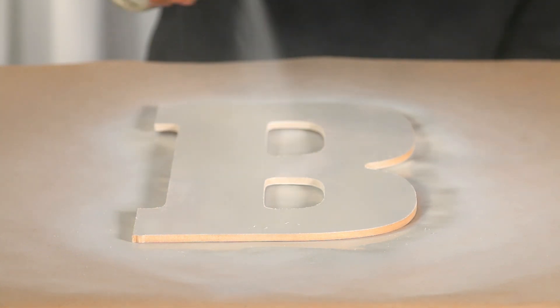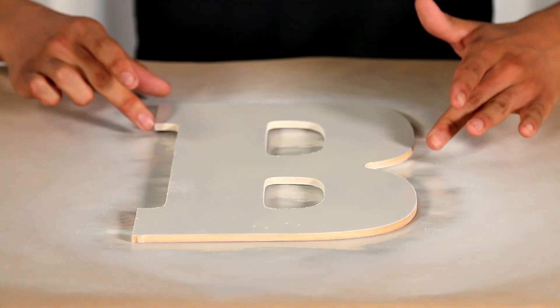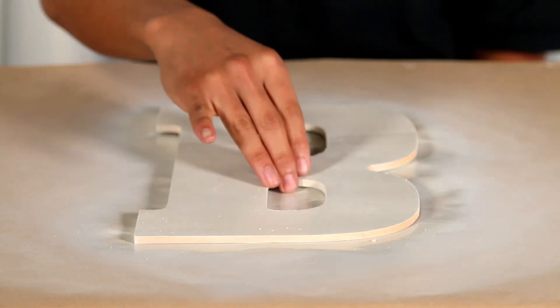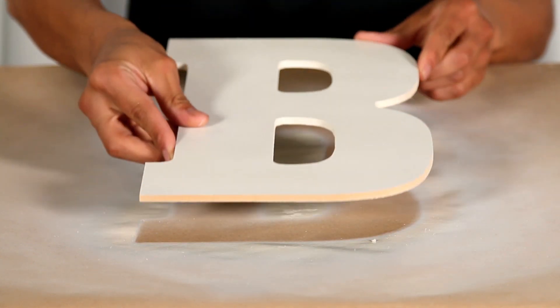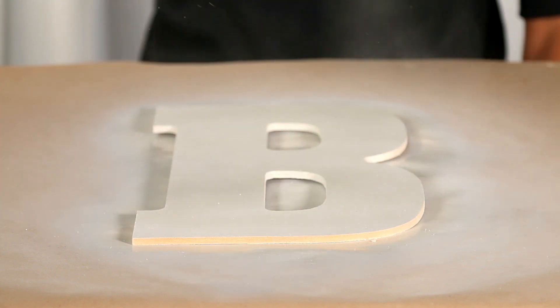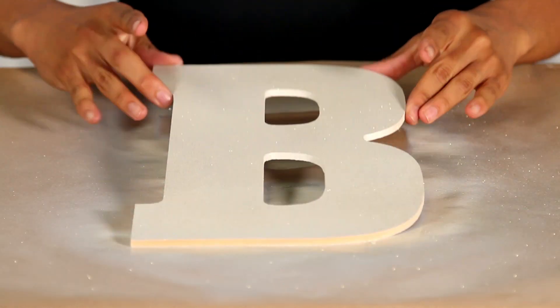Keep the can around one foot away from your letter for a more polished look. Make sure you get all of the edges of the letter and let the paint dry fully before flipping it over so that there are no marks or imprints made on the paint. Once you have your base color down and completely dry, you can move on to step two. Or you can go over the letter again with glitter spray paint for an extra touch.